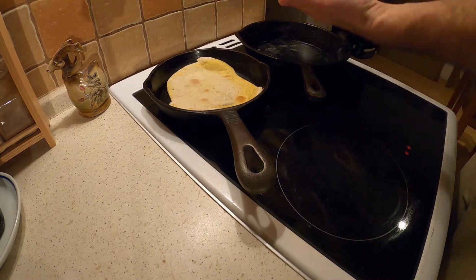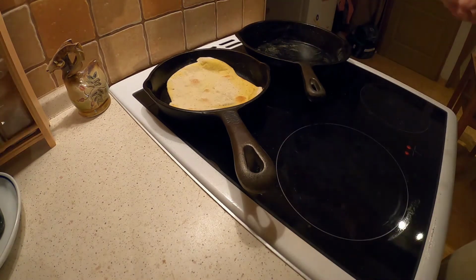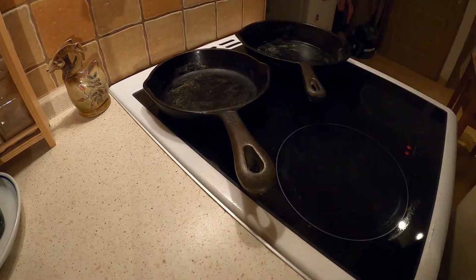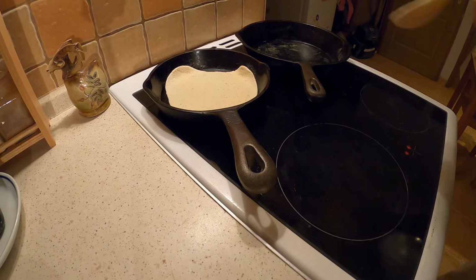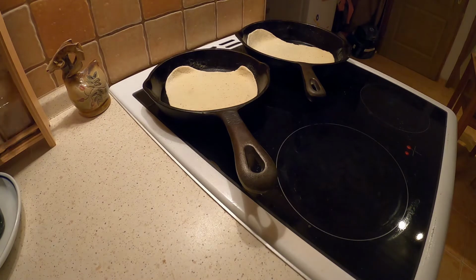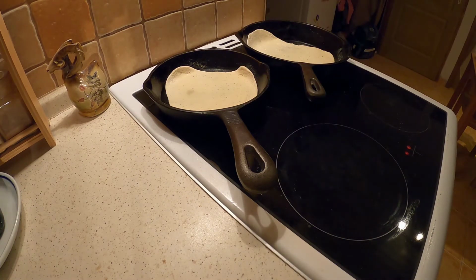You don't need to worry about, see, there you go, that one's pretty much done, nice and neat. And you don't need to worry about it burning like that. This one's good too. Let's get some more in there. And you just keep repeating. So you just keep your eye on this. You'll start seeing it kind of bubbling up. Yeah, just let it go.